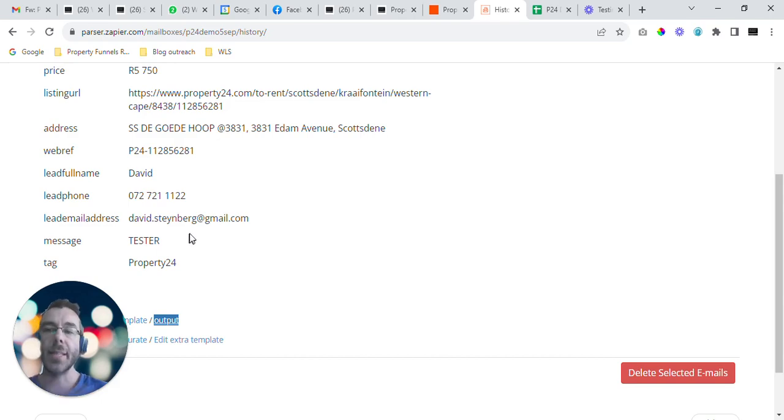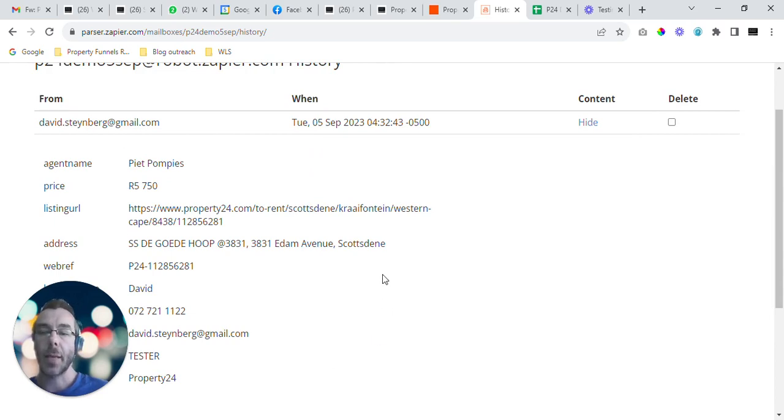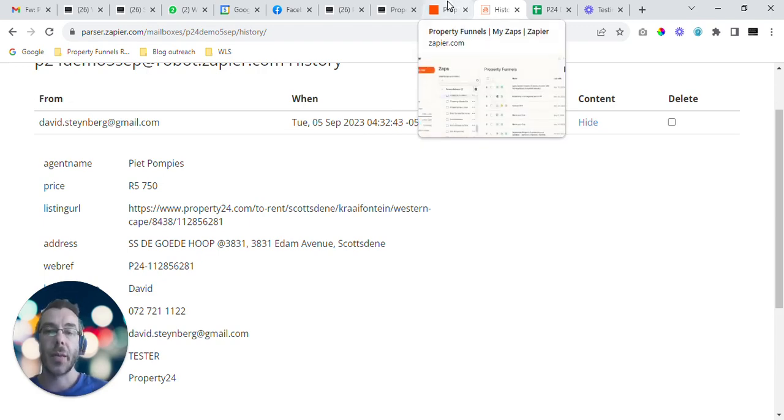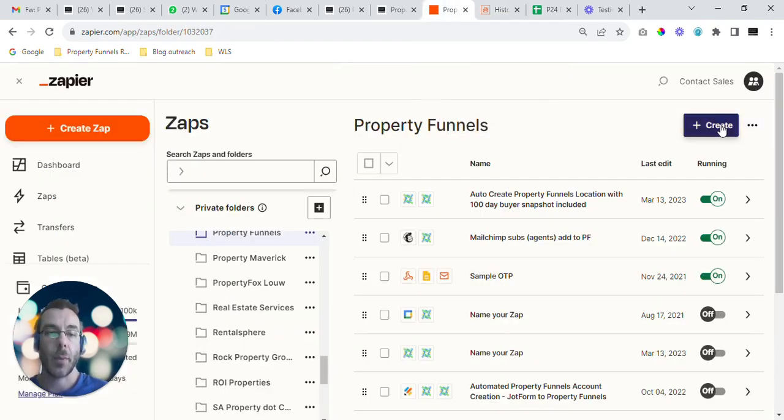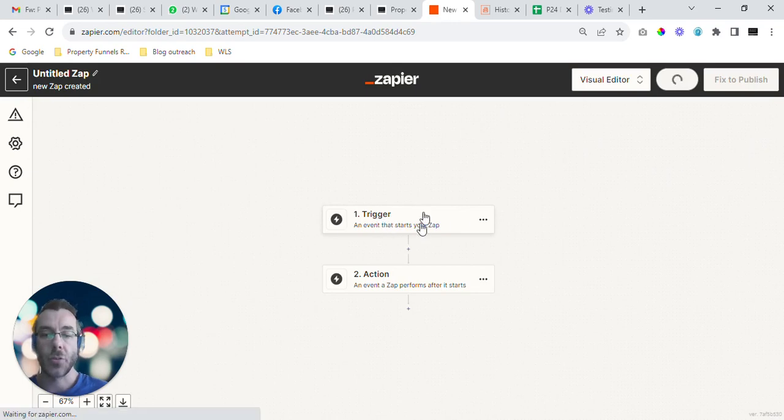So once you've completed this process, what you want to do now is go to Zapier, because when a new email comes into this inbox, you want to send that data to your Google Sheet. So what we're going to do then is hop into Zapier now, and click on Create, and click on New Zap. And what we're going to have now is the opportunity to name it, and then set up a trigger, and then an event. So we've got a trigger, and then action.